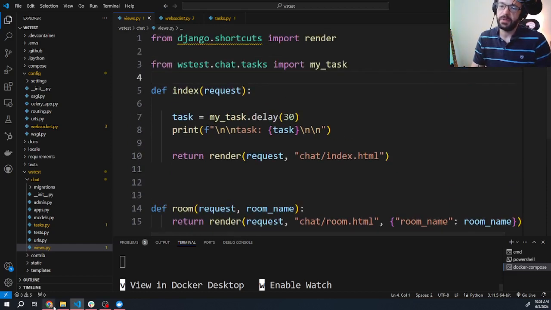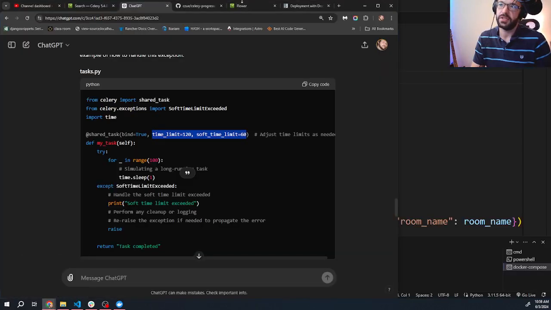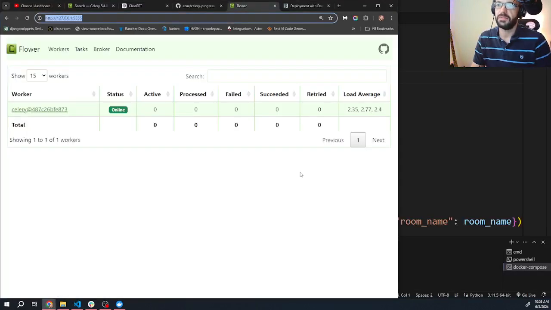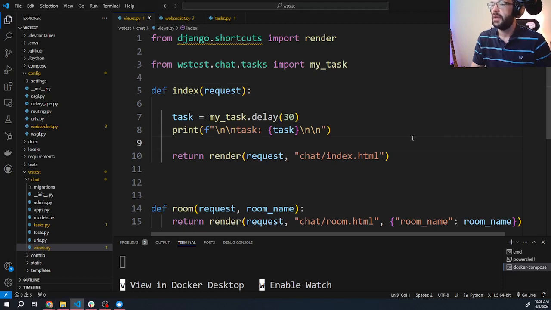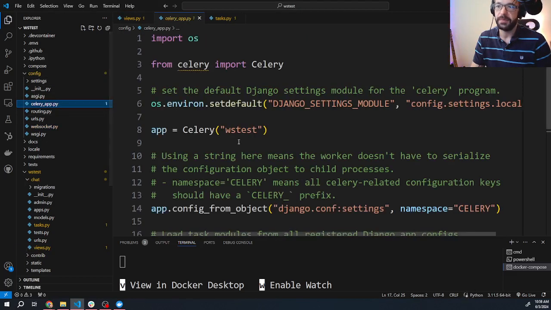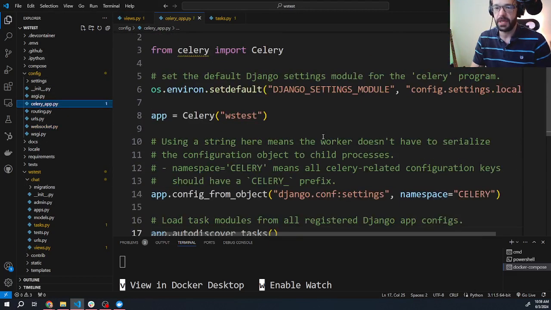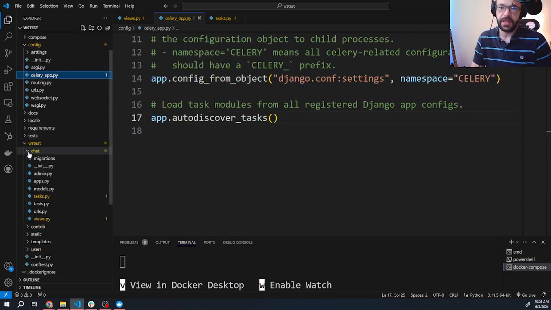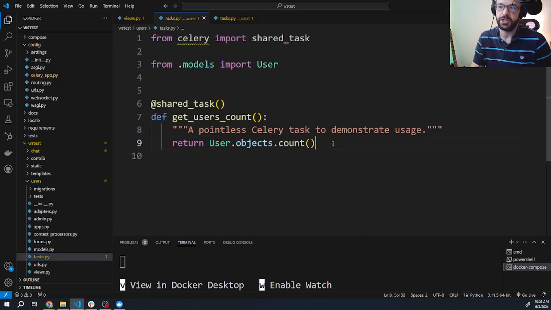There's a lot more. It's not just used for Django. It's a very powerful Python library. It's used in a lot of ways. It's good that it's natively integrated into Django nowadays, so that's a bonus. You still have to have the Celery library. I don't know if that means it's native. As far as Cookiecutter Django goes, it's pretty much already configured and set up and integrated. You can find the celery.app.py file in your config folder at the top of your project. And you'll find a sample task in users under task.py that you can check out.